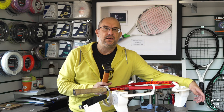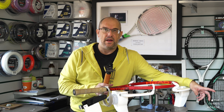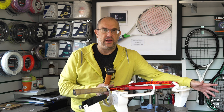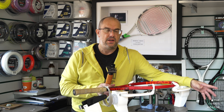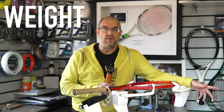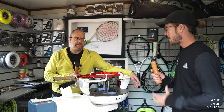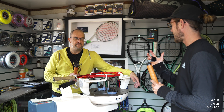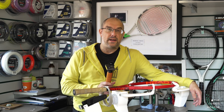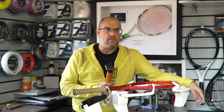Racket matching is basically taking one racket and making sure the racket specifications or specs match one another. Usually we have a target racket and one that we want to match to it. Usually it's the same racket, but there may be a case where you're changing from one brand to another and you want it to feel the same. The major three specs we look at are the weight of the racket, the balance of the racket, and what we call swing weight, or the technical term is moment of inertia. Even if they're the same model and the same racket brand, they could be different.